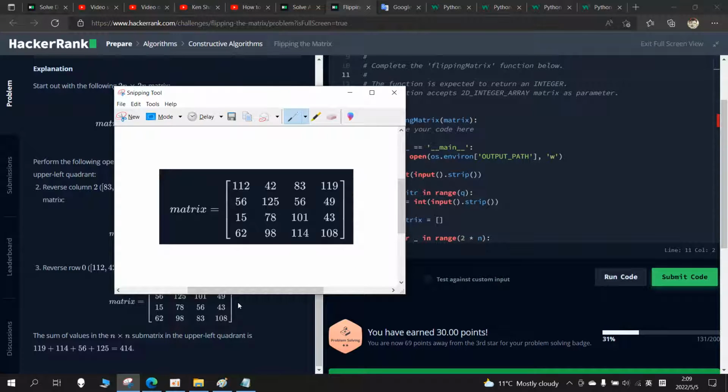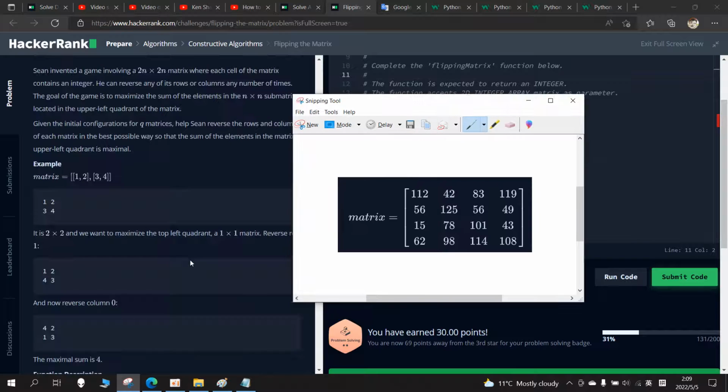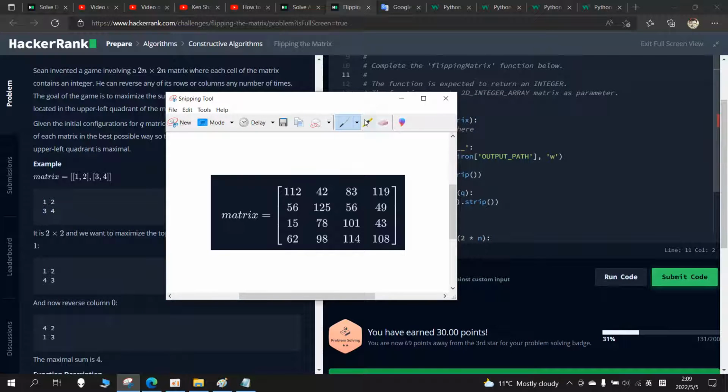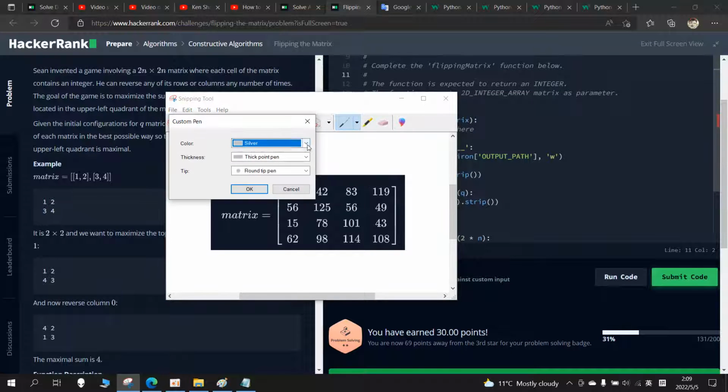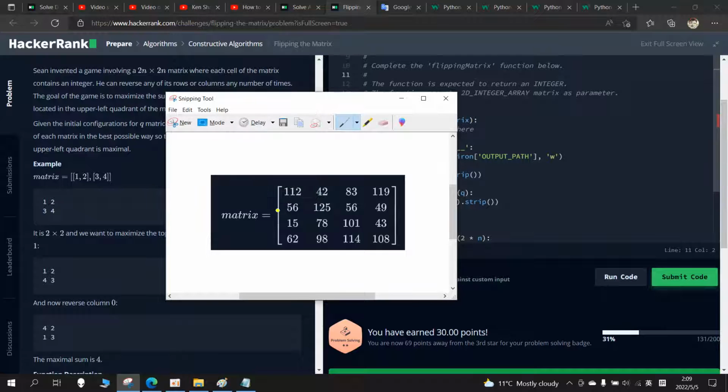All right, so based on the explanation and the question given, we can understand that basically our work is to find the sum of the values of that upper left quadrant.